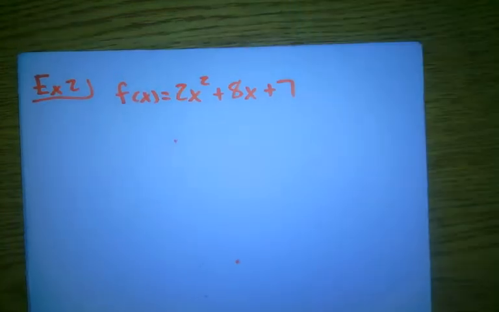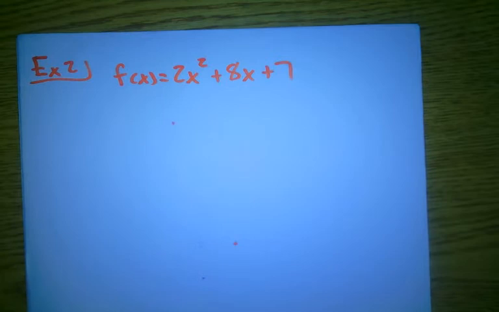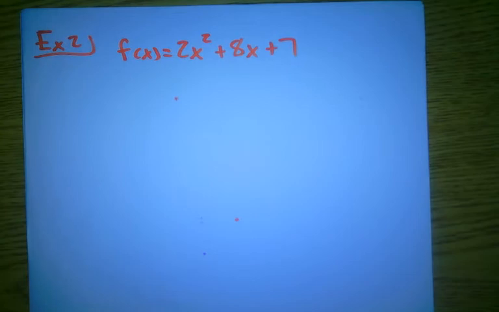Okay, our next example, we are going to be doing the same thing. We are interested in figuring out the graph of this, so I need x-intercepts, vertex, etc. Okay? Now, what I am going to do for this example is show you a different method to solve these problems. So I'm going to do this differently.